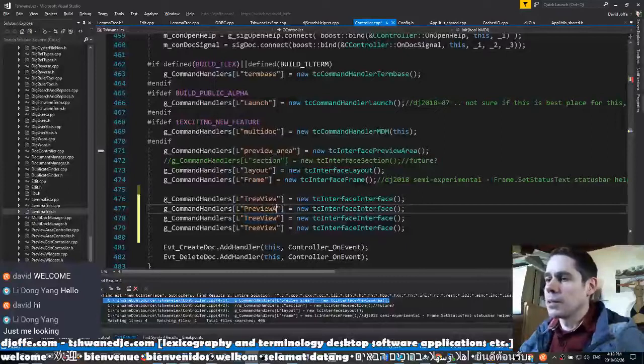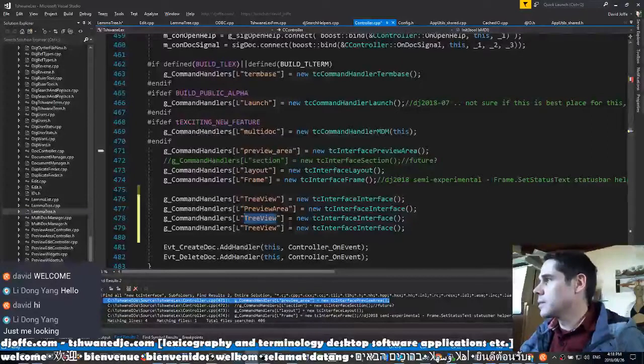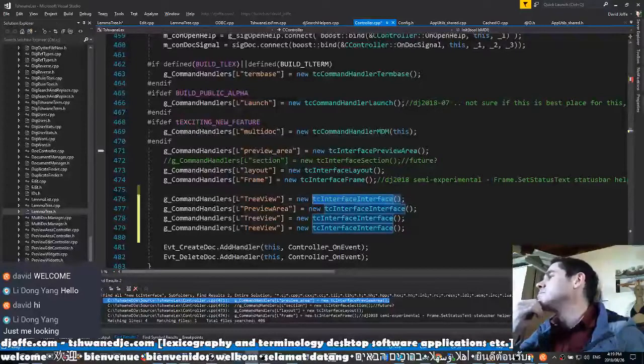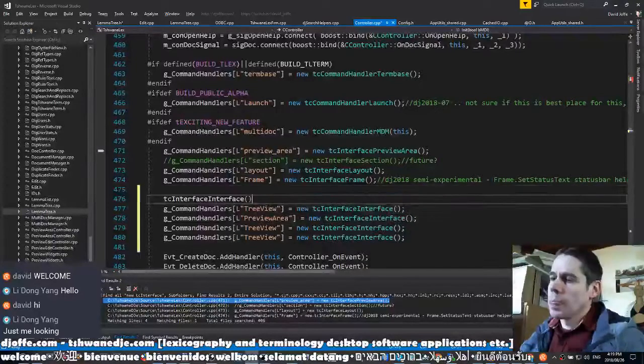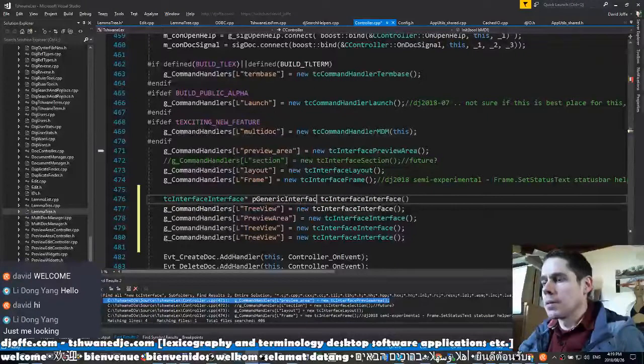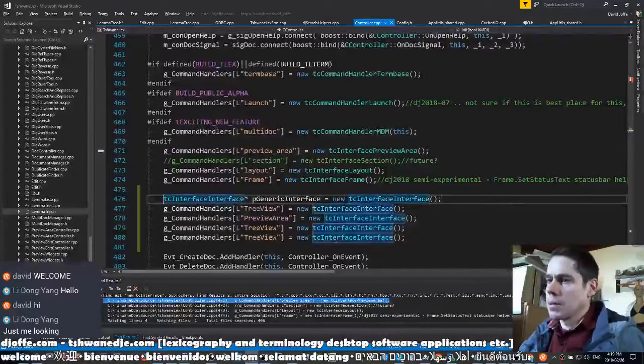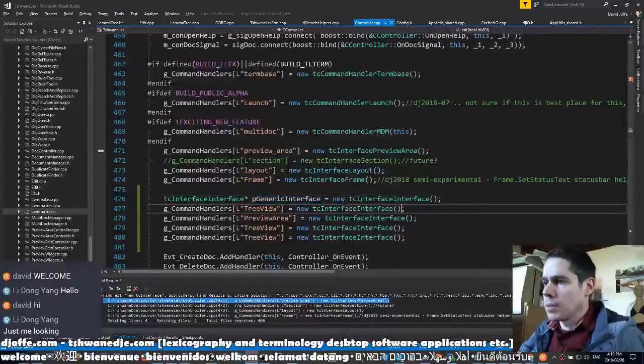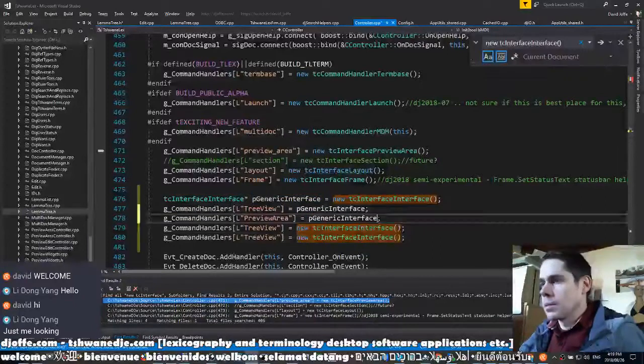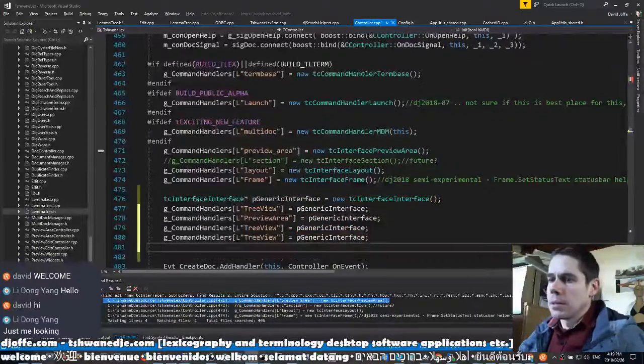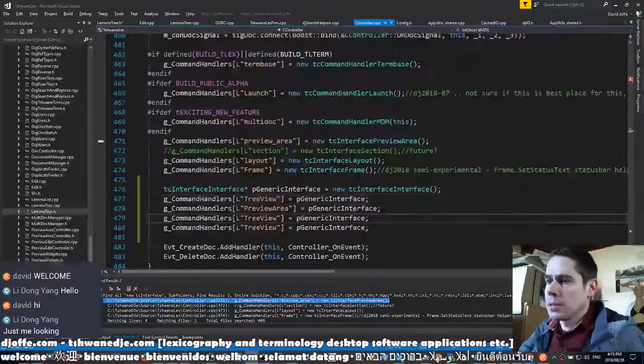Preview area. Anything that has an interface. But then we only need one of these. Like this. Generic. I don't need to create. Yeah, just like that. Alright.